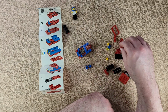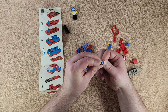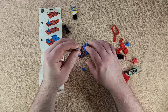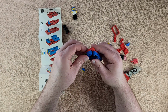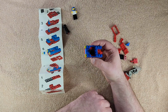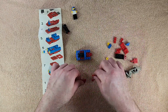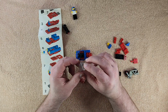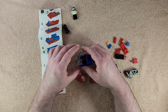Got these pieces here with the headlight, going with the yellow headlight on these. I know some other sets they go clear for the headlight and yellow for like a marker light or turn signals, but in this one it's a 2-for-1 deal. Get that piece, there we go, popped on there. We're going to do a bunch in this step. We got the roof, got the windshield. Windshield maybe just a touch yellowed, a little touch of haze to it, but again, 40 years old, a complete set.